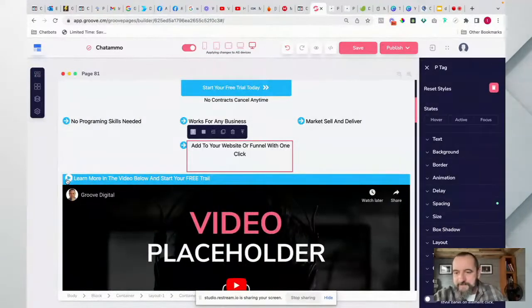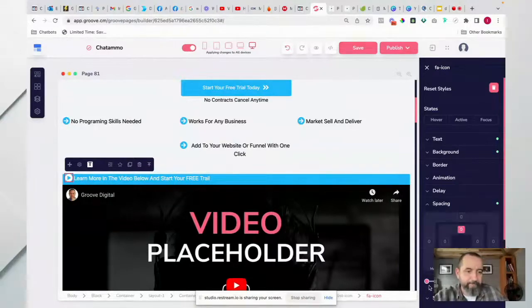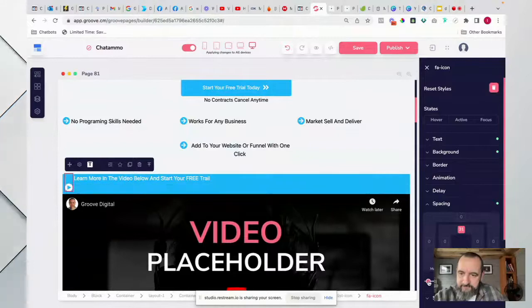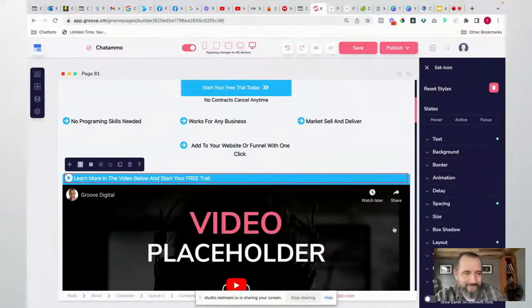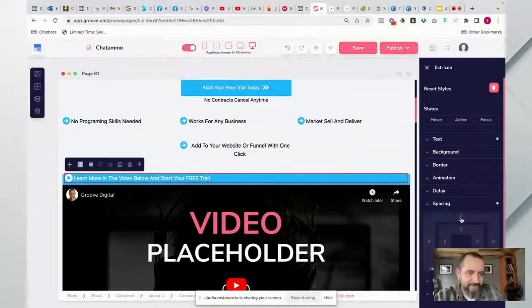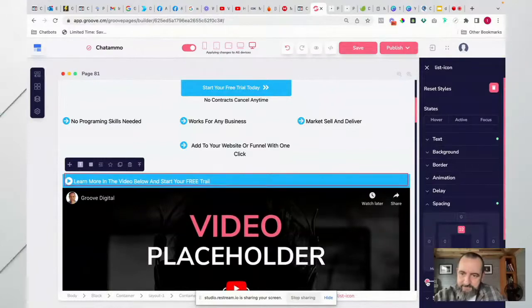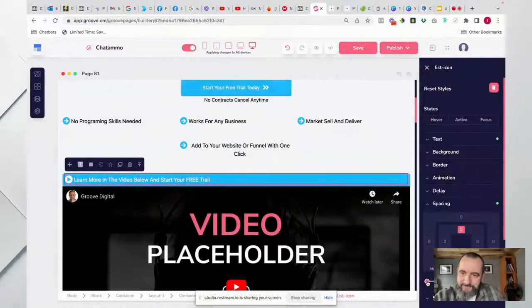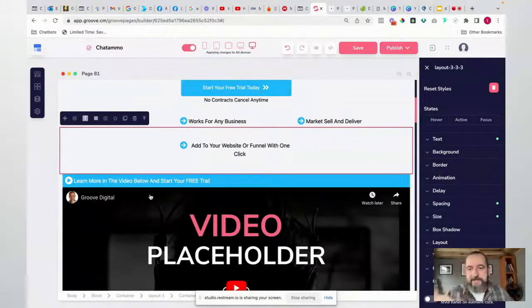Now then, we need to space this bit out a touch, so we'll go into the spacing, just because that one's reaching the very top of it. Whoops, yeah, I didn't mean to select that bit right there. I want to select that. Let's do a spacing. It's just going to be marginal. I'm not even going to bother measuring that one. A little bit like that. Now we've got nice little spacing going on there.